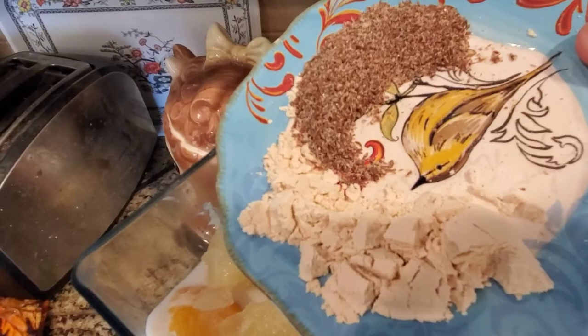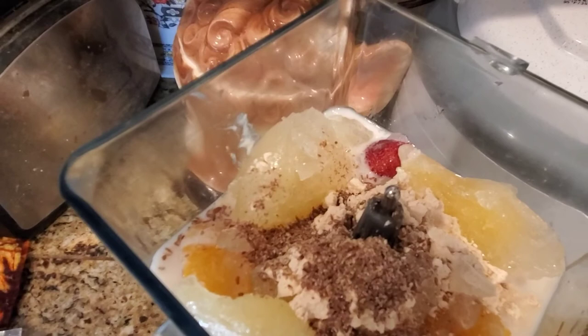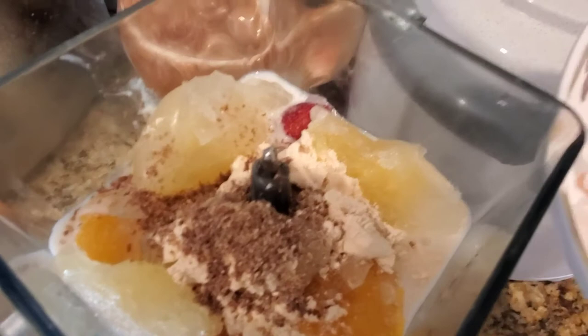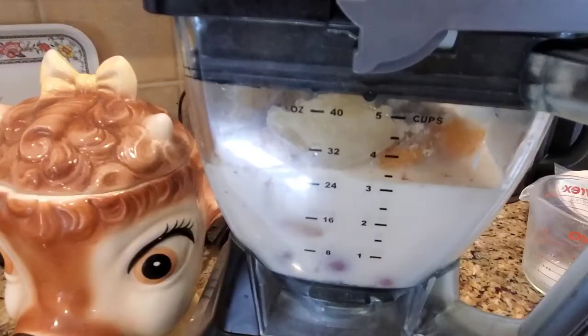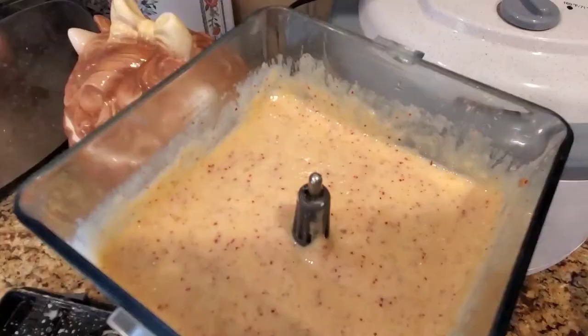I always add a little bit of pea protein — since I'm also a vegetarian I like to get that extra protein in my diet — and flaxseed meal because that has so many health benefits. Neither of these will you taste at all in the end product. This is a fruit smoothie and not a green smoothie, so I'm not adding any of my purple tree kale or other greens. I usually end up adding a little bit of crushed ice because I like a really thick smoothie — if it doesn't seem thick enough from the frozen fruits and frozen juice, I add some ice and it usually works great.